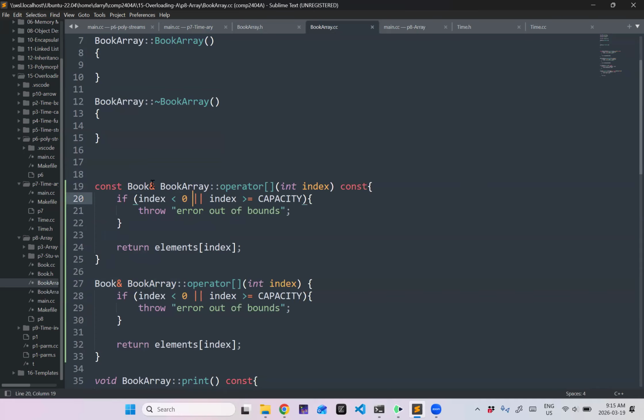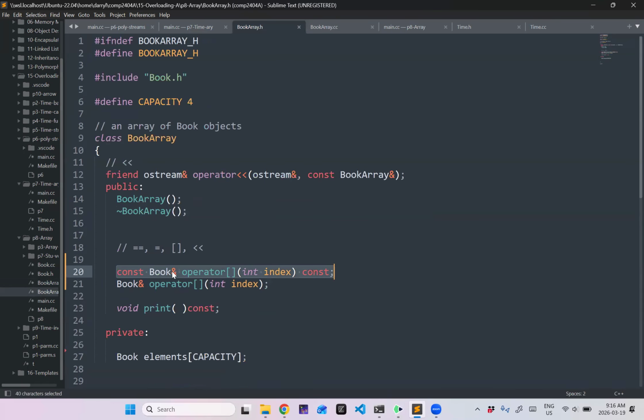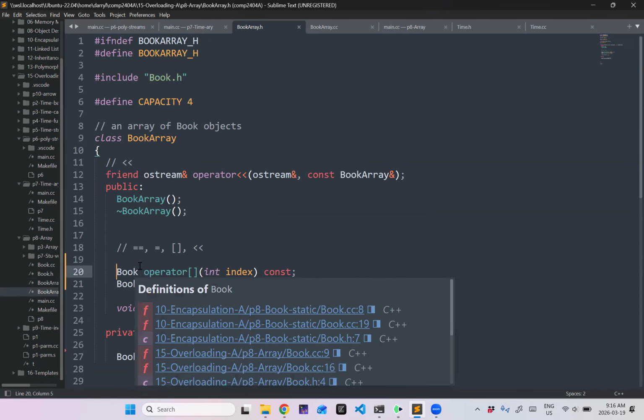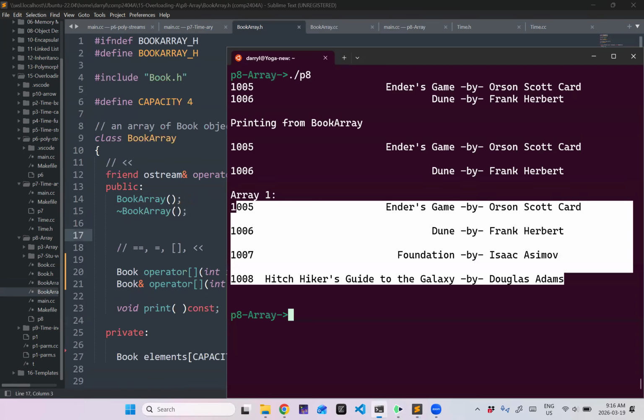Yes. So let's do that. I believe that'll work. The only difference is it's slightly less efficient, right? Because now we're making a copy. So the idea is, of course, this is a const function, but if I return the book by value, then I'm not actually passing back the original, I'm passing back a copy. So that should work, I believe.